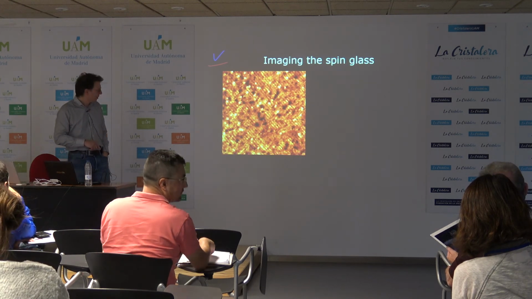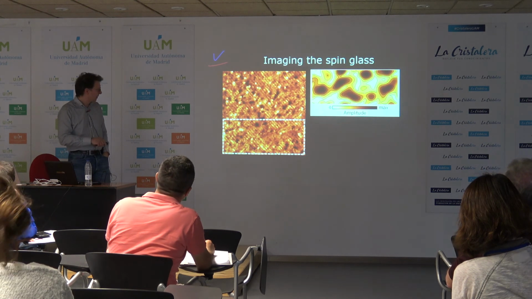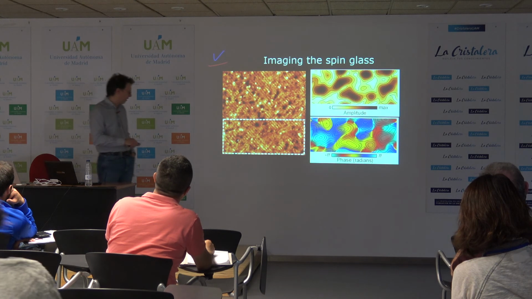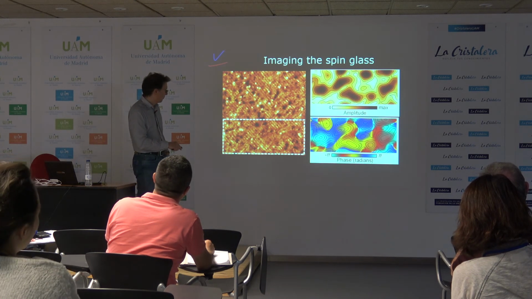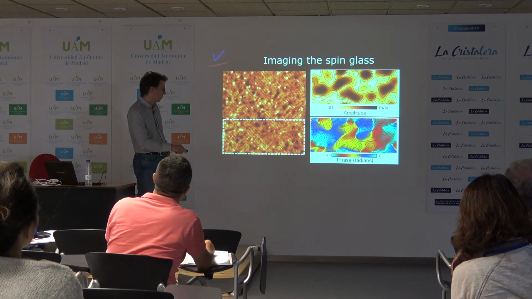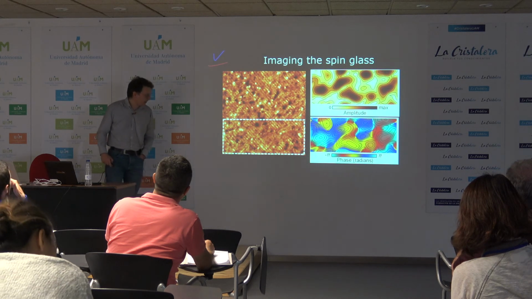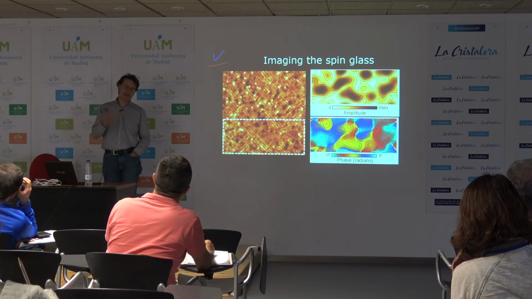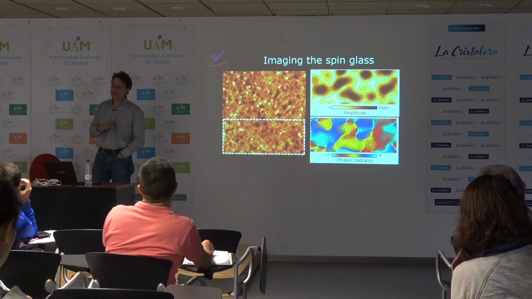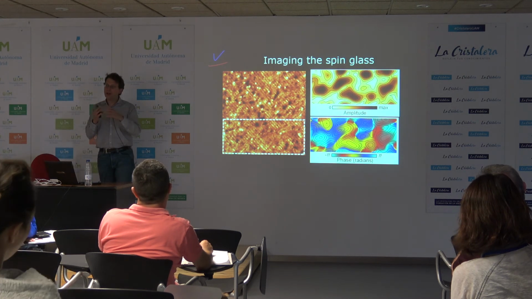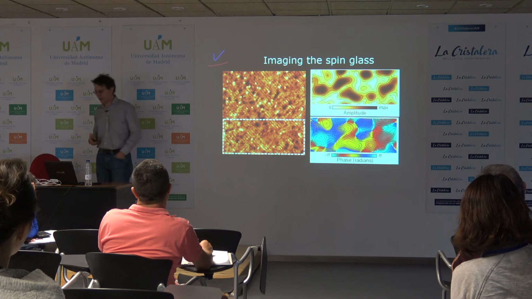So we can analyze the phase of these stripes. This is the amplitude, and if you look at a plot of the phase, you can see that this patch, for example, here has this yellow phase, but this patch up here has this blue phase, which is shifted by pi over 2, which tells you that the phase is actually independent between the different regions on the surface. So these are really small clusters of magnetic order, which are independent from each other.